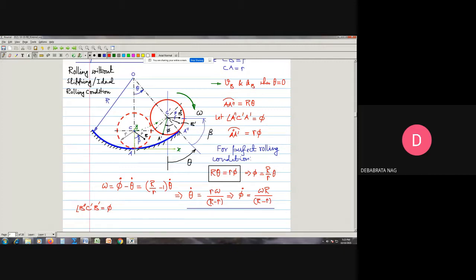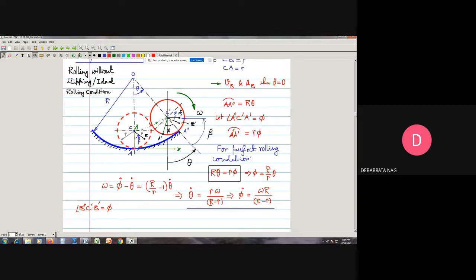So if we now track the coordinates of this B dash position, the coordinates of the point B after delta t time, when it describes an angle of theta and comes to this location, what will be the coordinates of this point B dash with respect to this inertial reference frame? Because we need to proceed by absolute motion analysis.